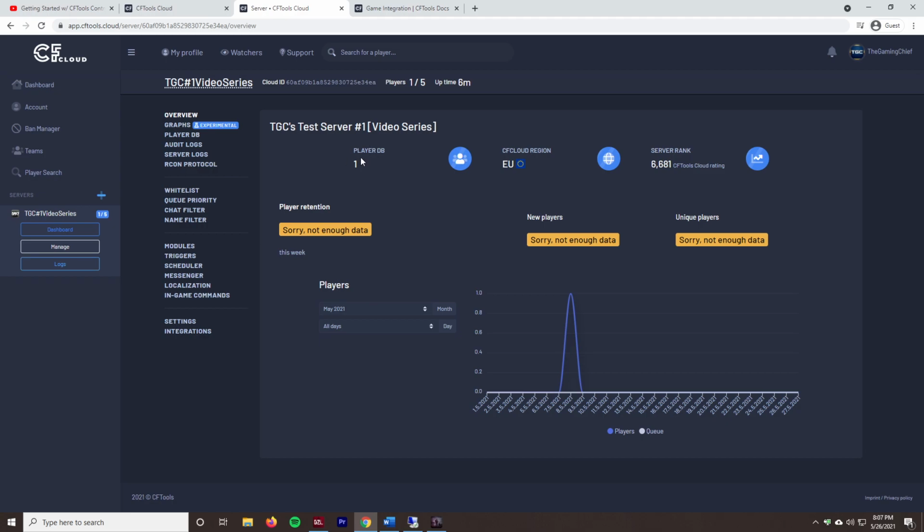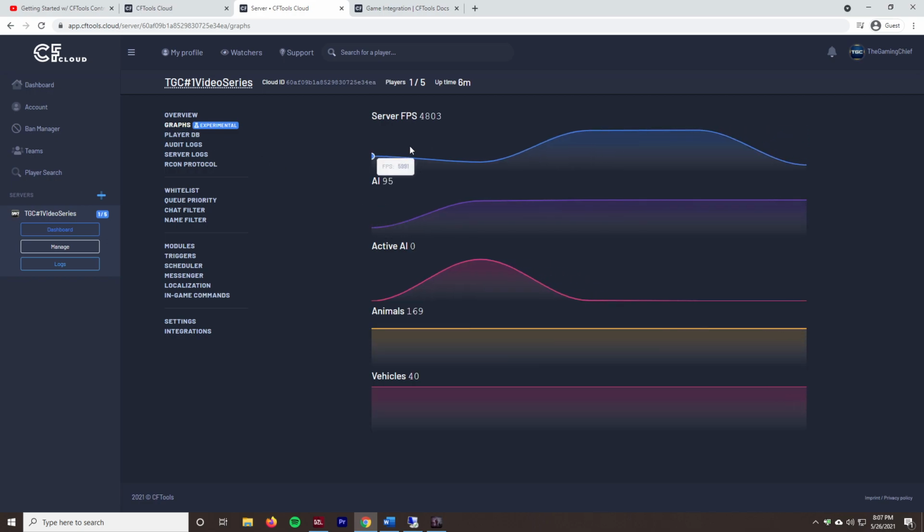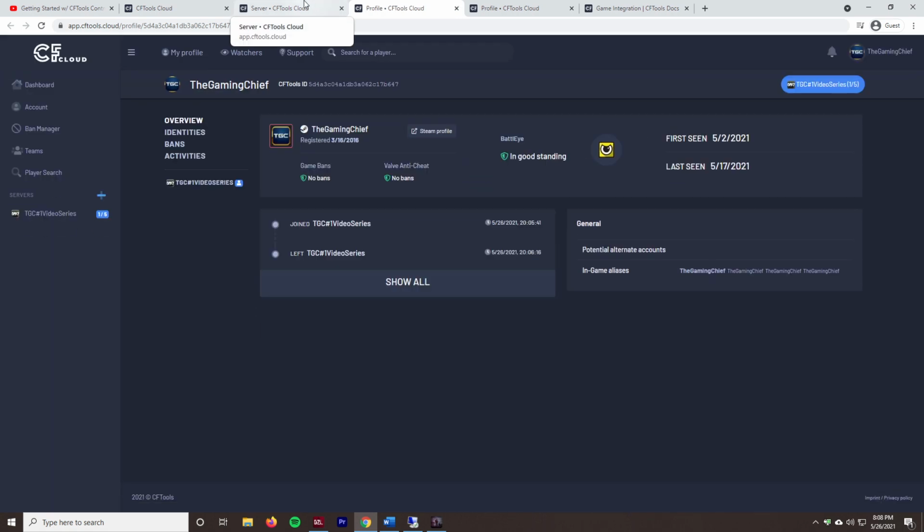And then we do have our player database number, so we can see how many people we have in that database. We can click on graphs here. And this does show the server FPS along with active AI, animals, vehicles, all that fun stuff. And if you didn't notice up here, it does have our nickname, then our cloud ID, so our instance ID essentially, how many players out of the max, and the current server uptime. And we've got our player database here, so we can open up a profile. We'll go back to this profile in a minute.